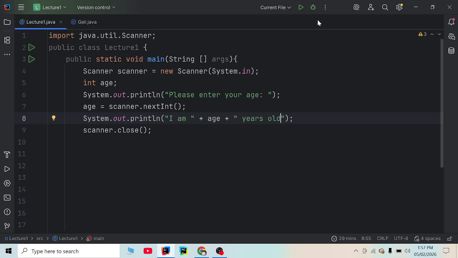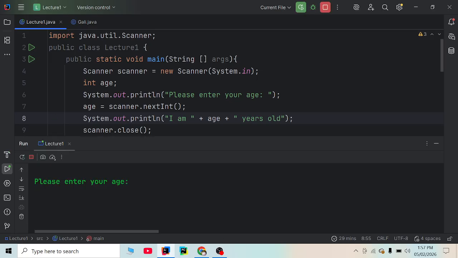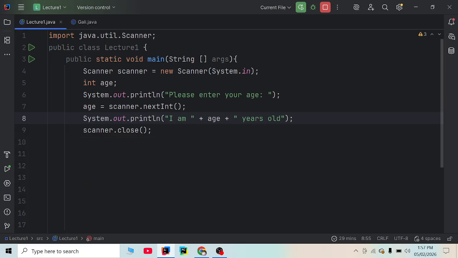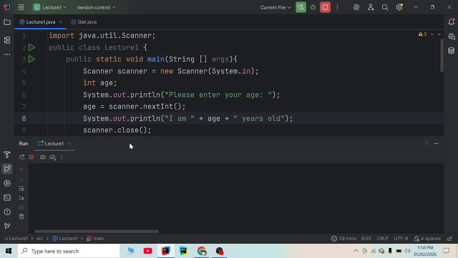Now look at something. When I run this and I want to take the input, it's on the next line, it's not on this line. If I start typing, it goes there. Why? Because I'm using println. Like I said in our previous videos, that moves the cursor to the next line. It doesn't really do anything bad for us. But what if I want to take my input on the same line? So that I see the question here and then type right after it?